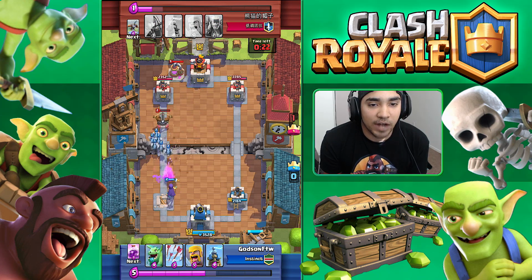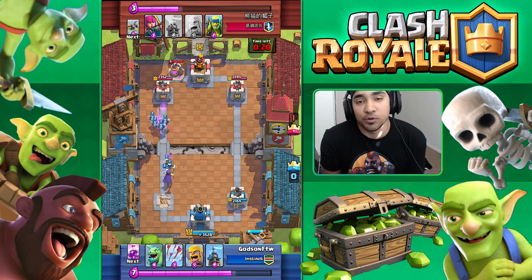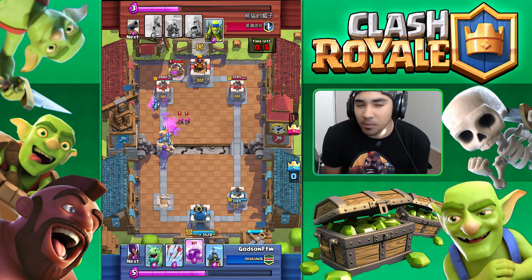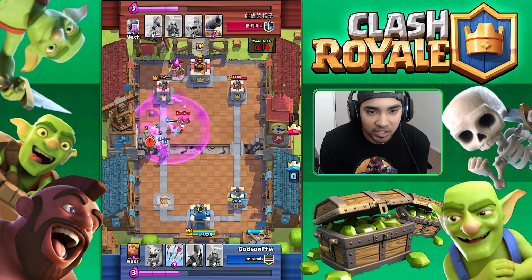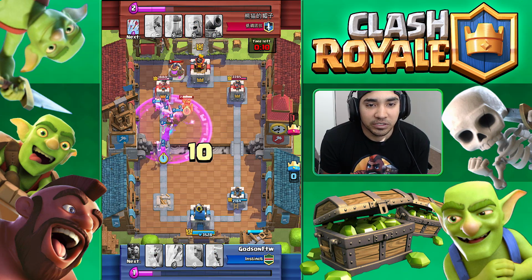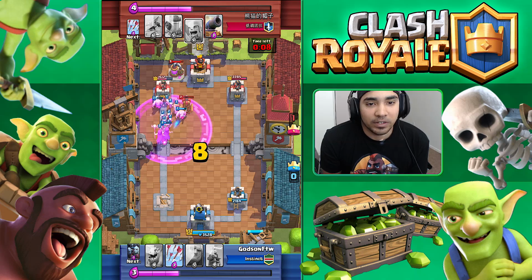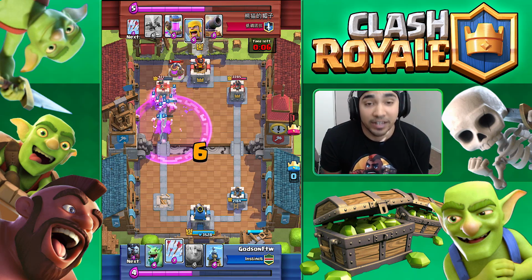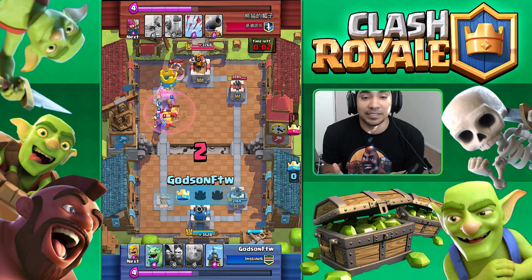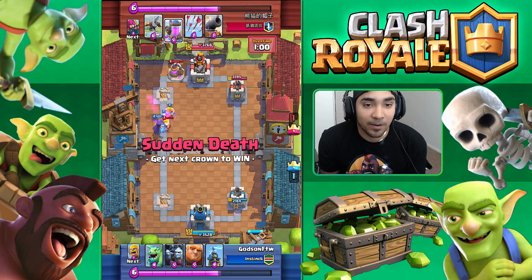Alright, so this is where it's do or die now. I have my witches coming out, and I think I do a double witch right here. Double witch for the win, you guys. Here it comes. And we're pushing. We're going. Only 8 seconds, and I have to take out a whole turret in only 8 seconds. And we did it. Somehow, magically, I was able to take this thing out in only 8 seconds.